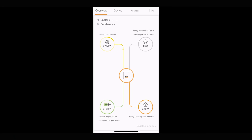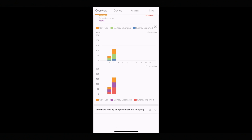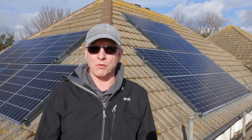Just a quick update — it's now been three weeks since the system has been up and running. The last three weeks in February and March have been largely wet and dreary with occasional bursts of sunshine, yet already over 60% of the power we've used has come from solar and battery, with a marked reduction of imported electricity by nearly two thirds. I've applied for an SEG tariff and I'm just waiting for that to go live, when we should be seeing around 15 pence a unit for any surplus power we export. I hope you found this video useful and I wish you the very best of luck on your solar journey.